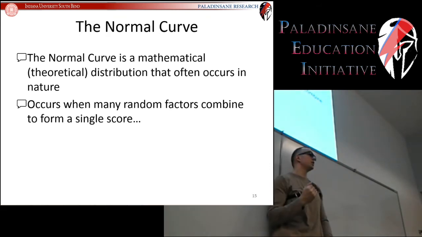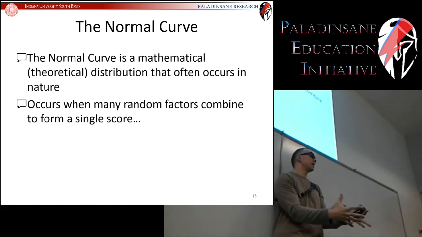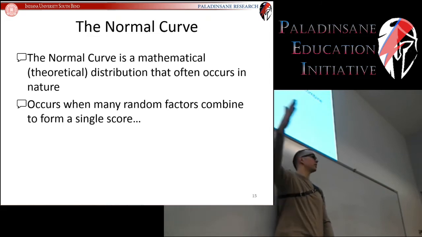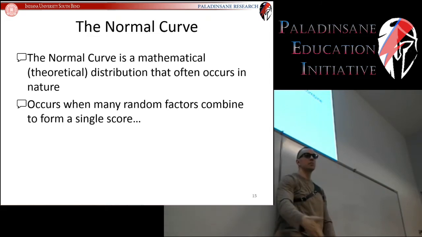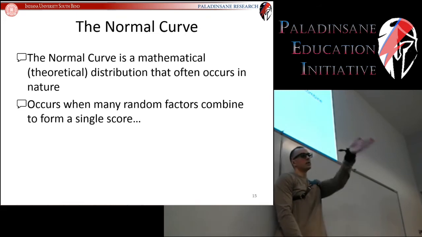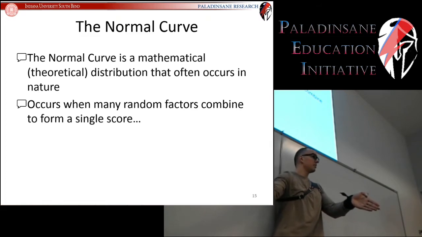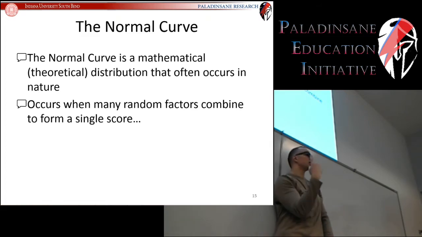There's very little that we do as human beings that is a product of one factor. There's very little that we do as human beings that's a product of one variable, one thing that happened in our life. It's usually a combination of many, many different factors. So whether you develop depression, there's genetics that play a part. There's exercise that plays a part. There's diet that plays a part. There's life stresses that plays a part. There's family support that plays a part. There's access to medical services that plays a part. There's a lot of things that play a part that determine that one single score. Are you going to develop depression?